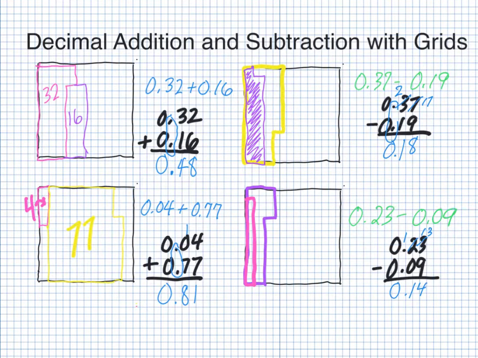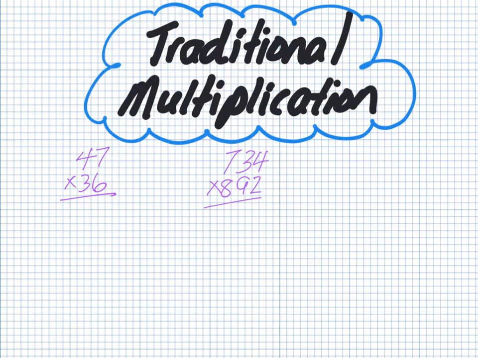And the last thing is just a reminder or a review of how to do traditional multiplication. So here I just came up with 2 problems. First one will get us started, and then the second one is a little bit more challenging. But remember, the key is to just remember we're just multiplying and adding and keeping our numbers organized. So to start us off, we have 7 times 6, 42, carry the 4. 24 plus 4 more is 28.